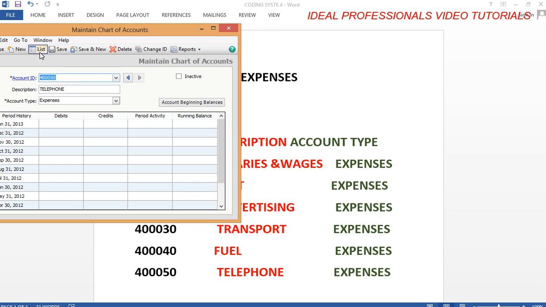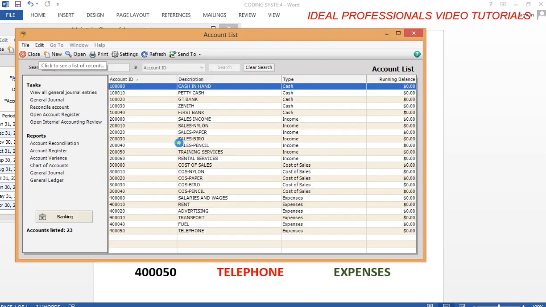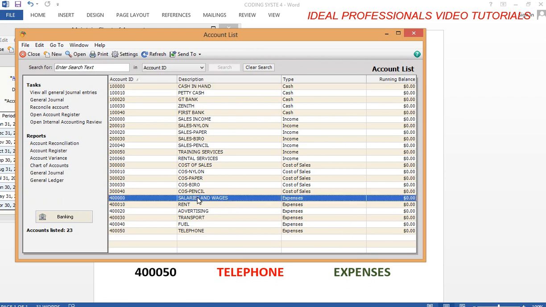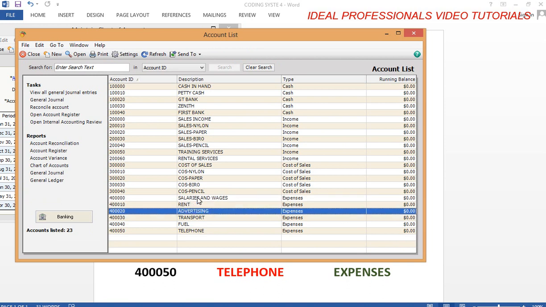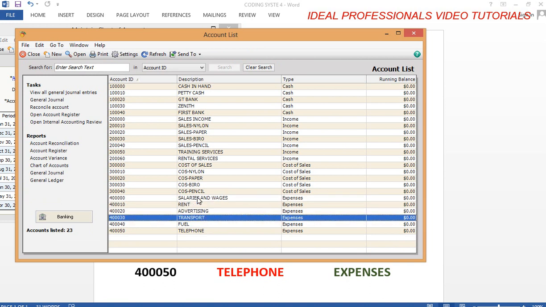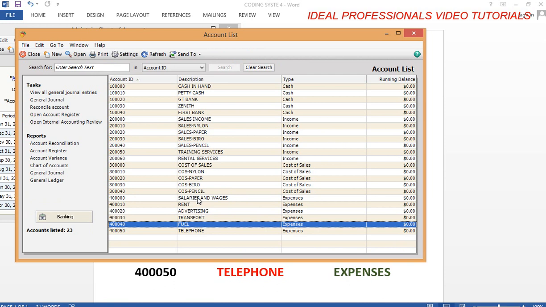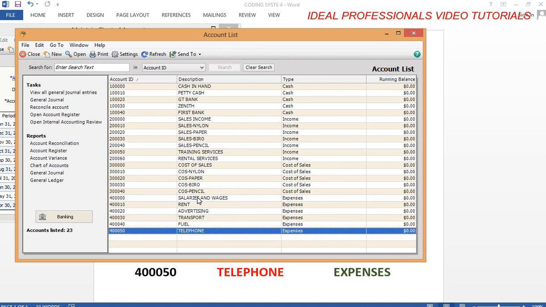To see the list of what we have done so far, select list. So this now displays our expenses: salaries and wages, rent, advertising, transport, fuel, and telephone.